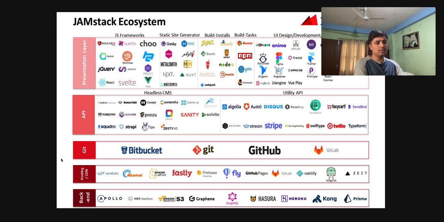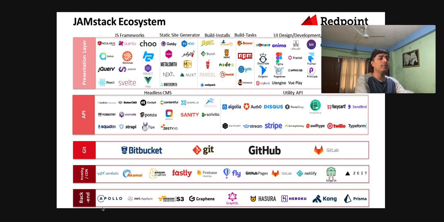Also, hosting or CDN are provided by multiple companies. In our last example, we talked about Netlify. There are similar technologies, or let's say companies, that we can use, for example CloudFront, Fastly, Firebase, GitHub Pages, GitLab, etc. And finally, your backend system is based upon certain other technologies. You can leverage these technologies, or you may just discard them if you have your own backend.